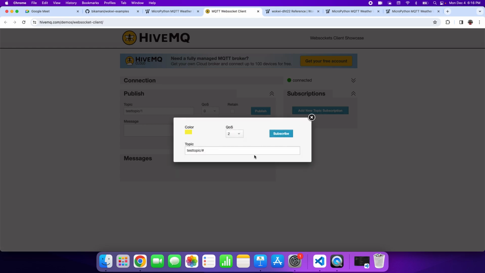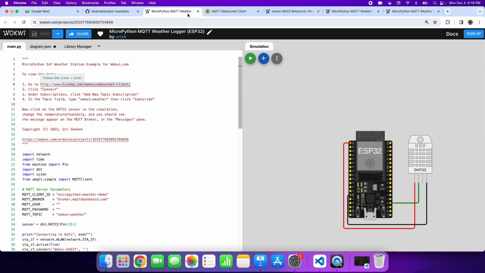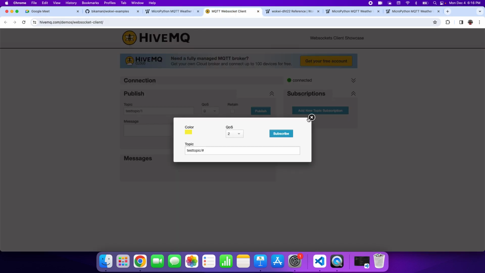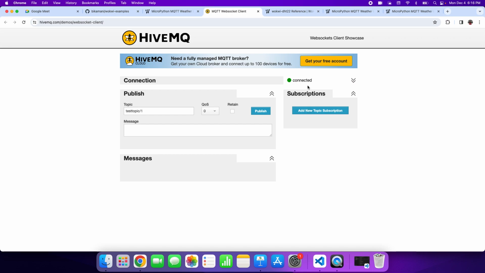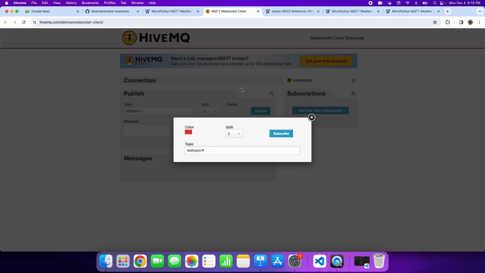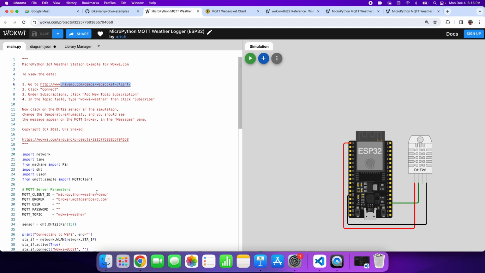This topic name needs to match what we are calling it here, right? What do you click on to add the topic? You click on connect first, and once you're connected, then click on the subscription. Under subscription, there is this add new topic subscription, and then you want to change this name to Wokwi weather. I think that's what we called it.